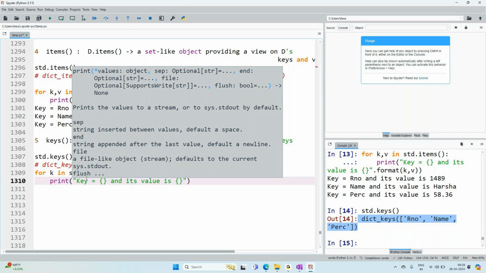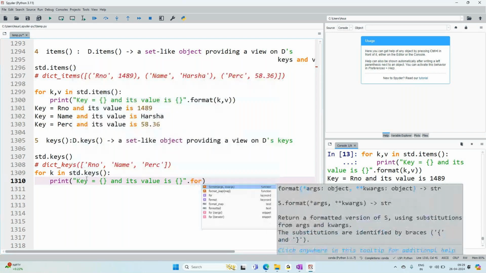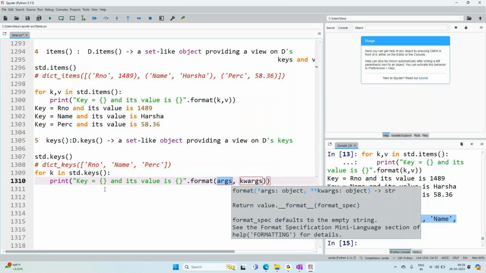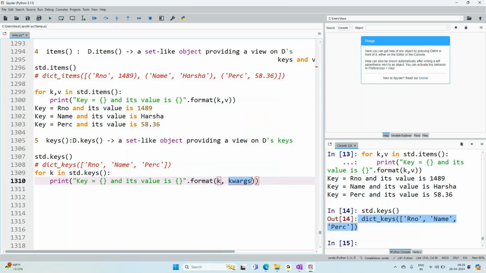So simply I'll say format again, but this time I will use k and std of k.